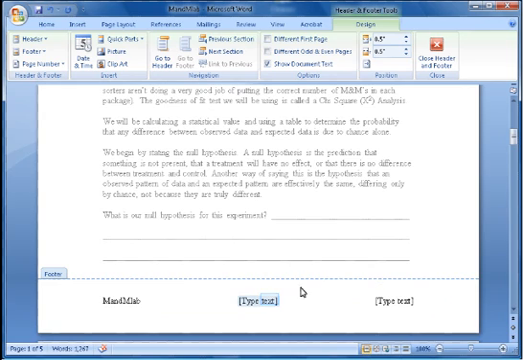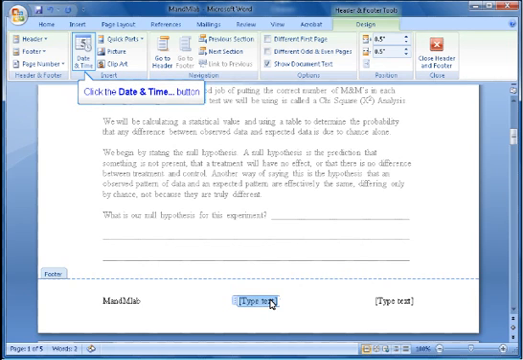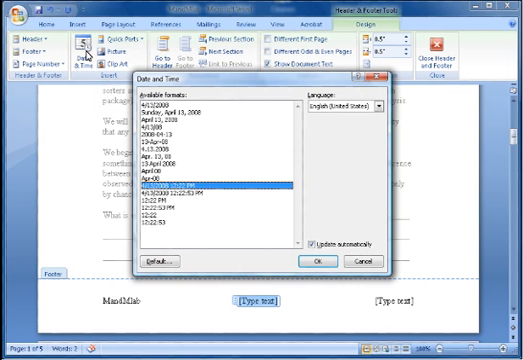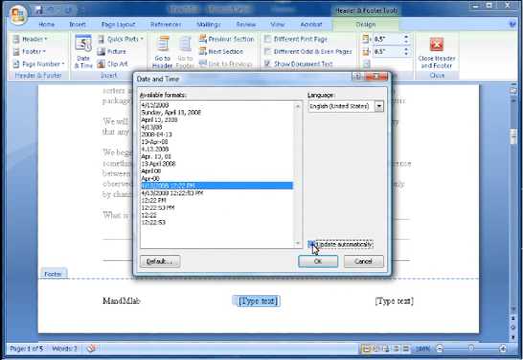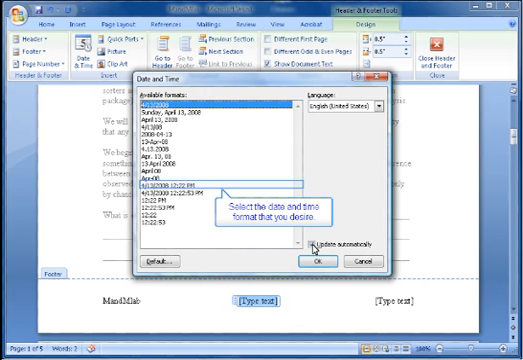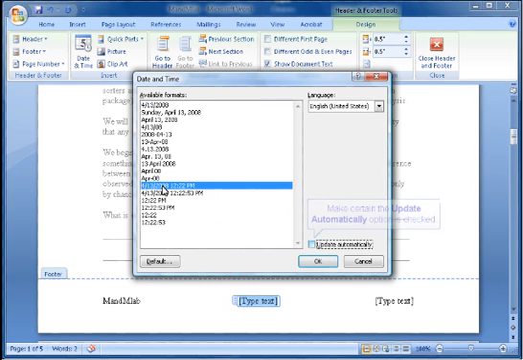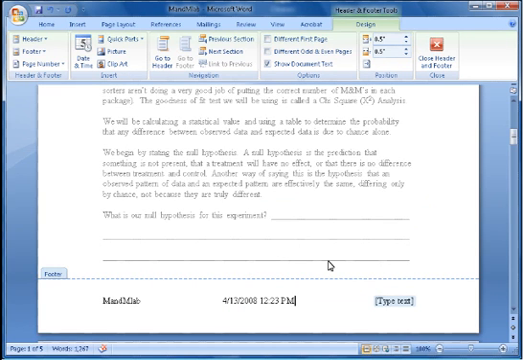In the center area, I'd like to have the date and time. So I'll come up on this ribbon to date and time, use this particular format showing the date and time, and it asks me the format I would like. And in this case, I'm going to use the Update Automatically button is selected and say OK.